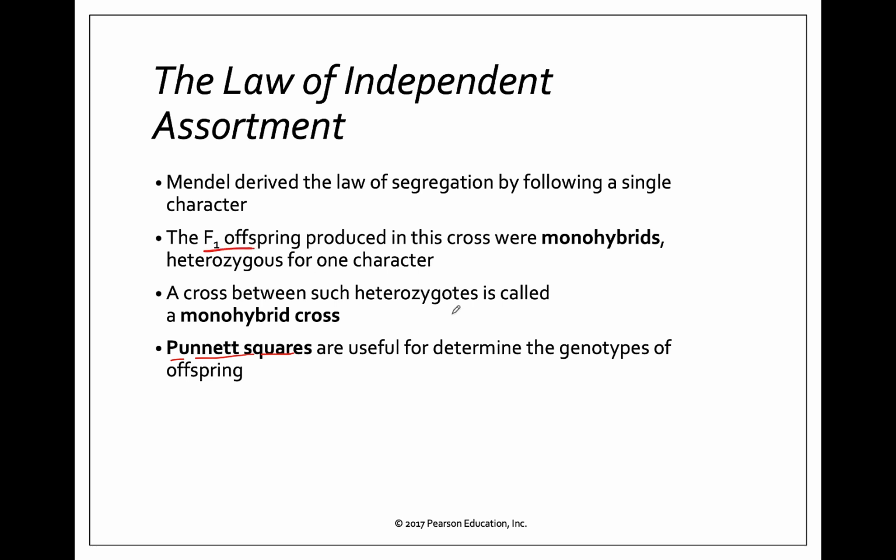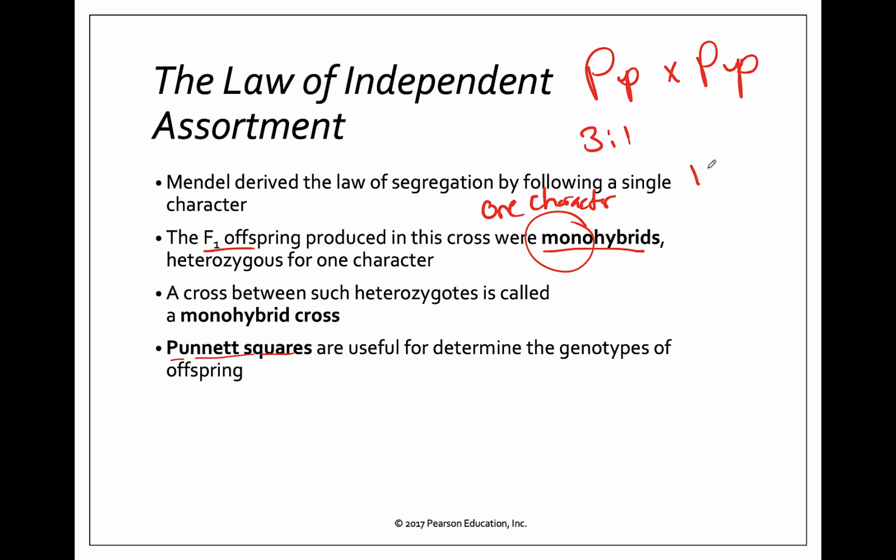What we saw in the F1 offspring there is that the cross was a monohybrid cross. Mono means that we're looking at one character, so we're only using one set of alleles for each parent. And hybrid, of course, means that they're heterozygous. So when we had big P, little p crossed with big P, little p, this is one character. We're just looking at flower color. And both parents are hybrids, where they have one big, one little, one big, one little. And so a monohybrid cross is always going to give you a 3-to-1 phenotype ratio and a 1-to-2-to-1 genotype ratio.